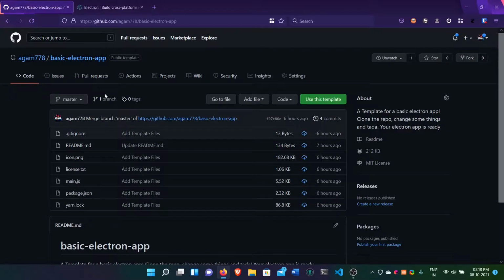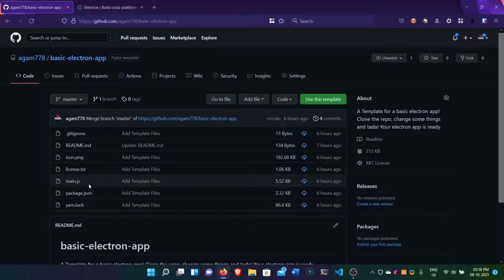And I've also made a template for it. What you have to do is just clone this template and edit some part of the files. I'll tell you whatever to edit and even show you how it will result. And then you can just build it and distribute it, or you can just build it for personal use, etc.